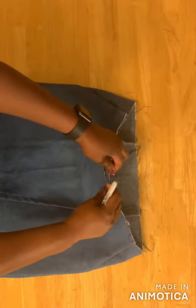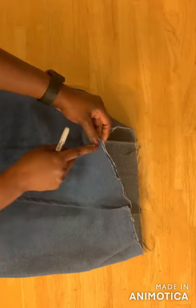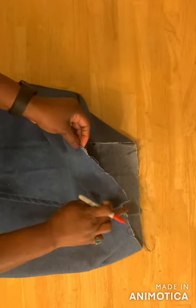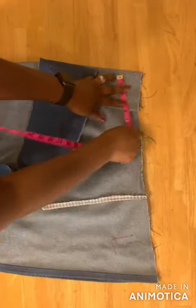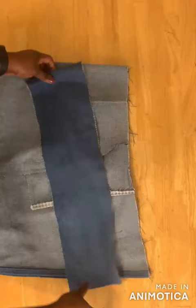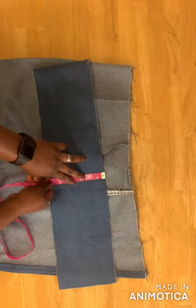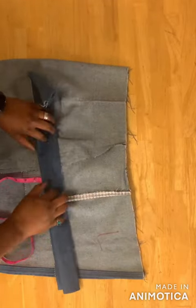Join the notched parts together and mark the placement for the inner button. The other button will be on the edge. Next, measure your entire waistline — mine is 22 inches — then cut your waistband. I cut mine at 23 inches, adding one inch for seam allowance, and six inches wide because I'm going to fold it into three layers for a thicker waistband.